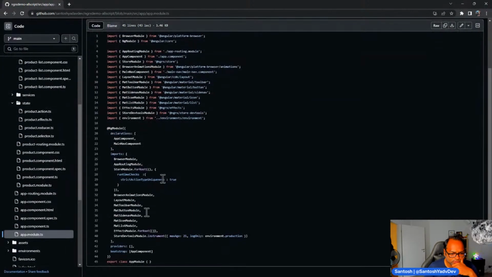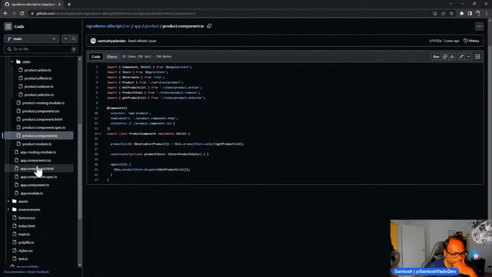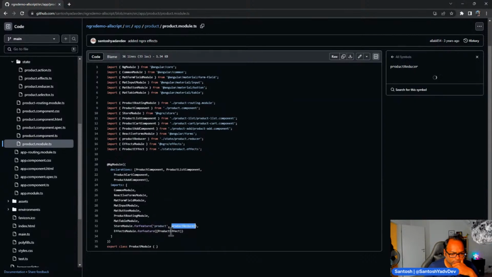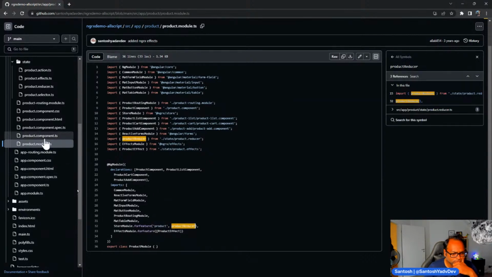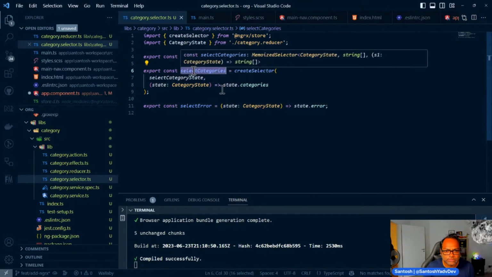What am I missing? Select, export, selectCategories.